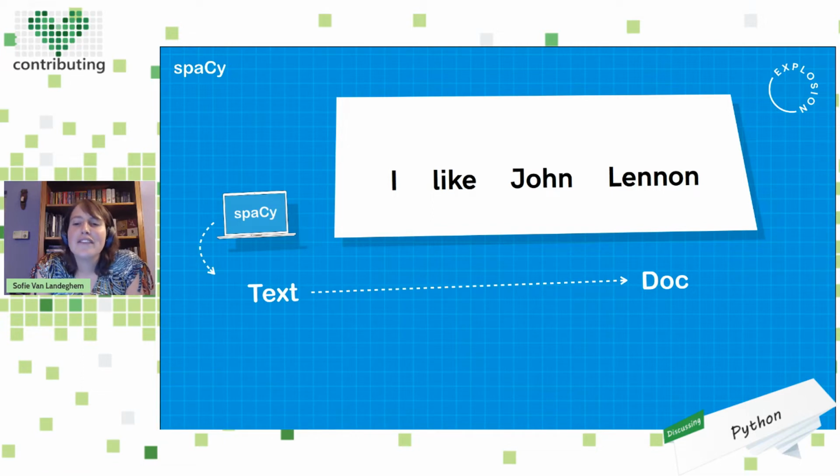And you can sort of think of this as an assembly line. I kind of like that metaphor. So you start with a text. Let's just say the simple sentence, I like John Lennon, and you start applying processing components to it. So the first component in our pipeline would be a tagger. This tagger is basically a part of speech tagger that will assign part of speech tags to each word or each token in the sentence. So for instance, like is a verb, and that's the annotation that the tagger adds to that token.